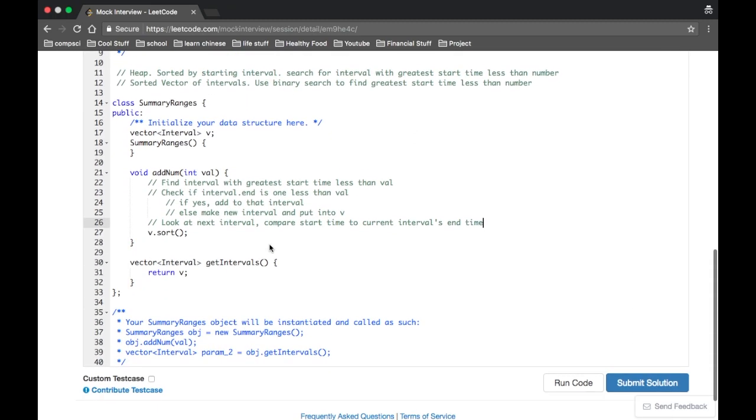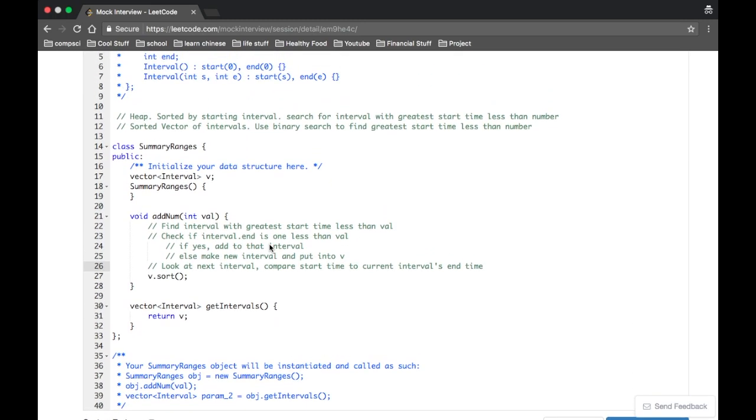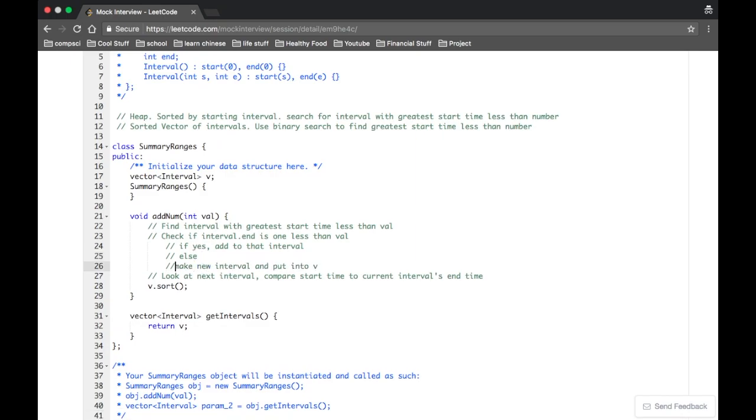And I'm guessing that numbers can be repeated. So actually, if interval.end is one less than val, else if end is greater than val, do nothing.